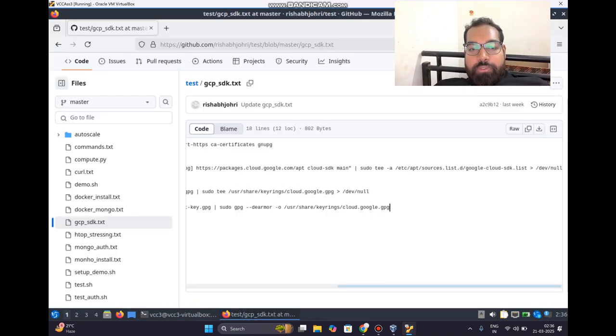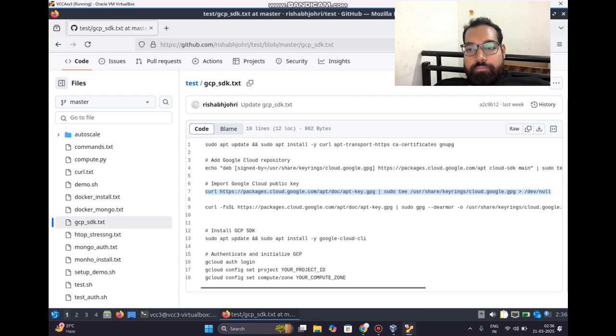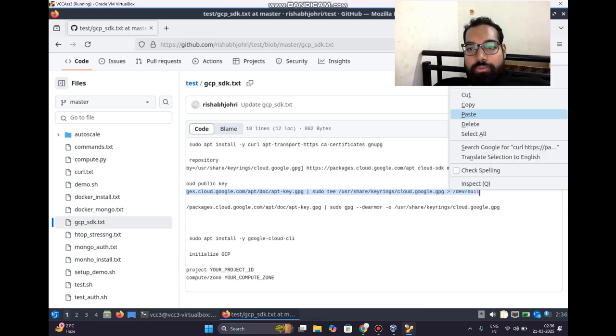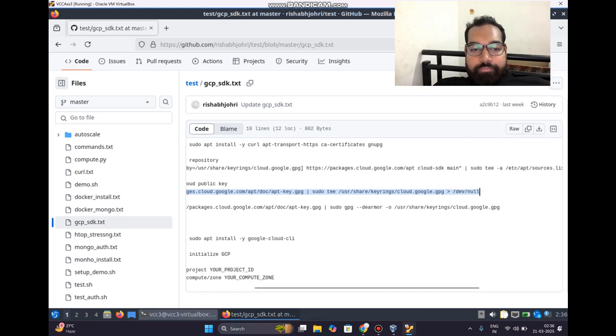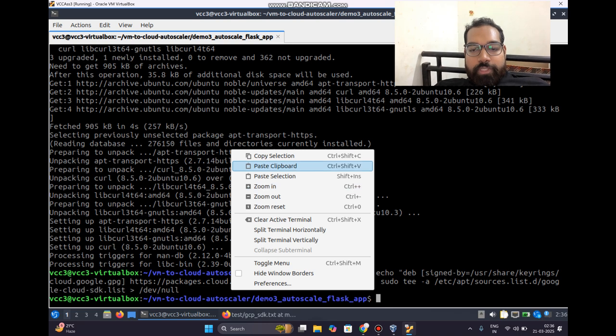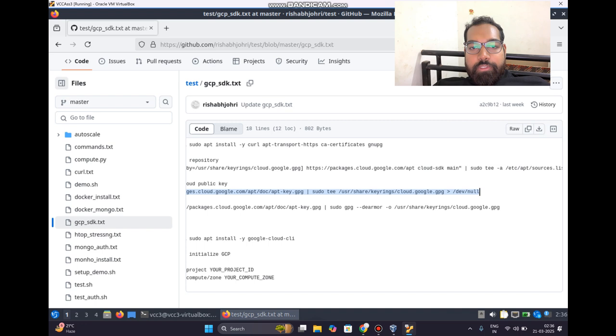Now what we need to do is import the cloud public key. Copy it. Paste clipboard. Good. So this has been downloaded.